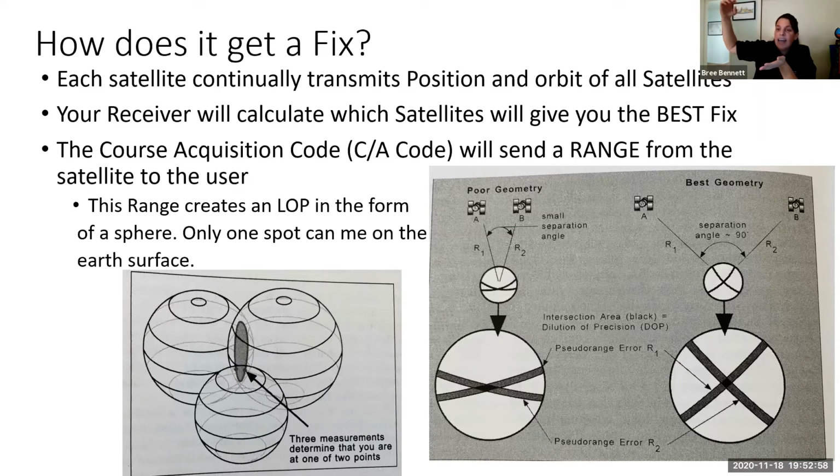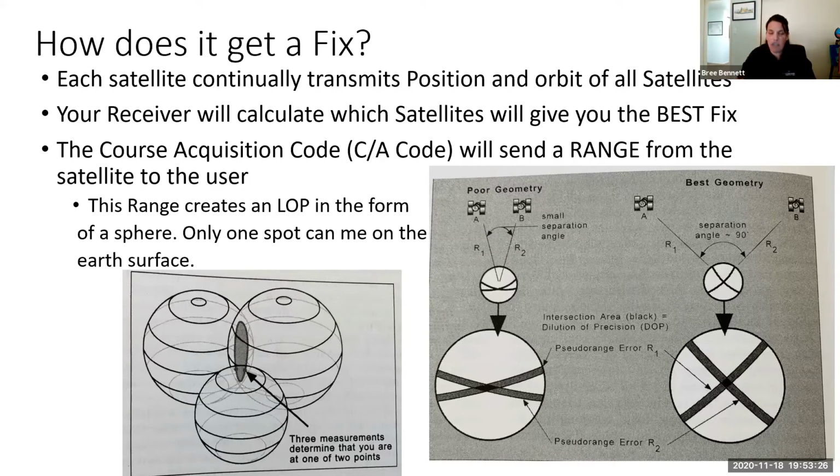The time difference gives you the distance, essentially, with our 60D street kind of thing. So we get this distance around the satellite, then a distance around another satellite, and then around another satellite. And you get this area that you could possibly be in with 3 or 4 satellite spheres.